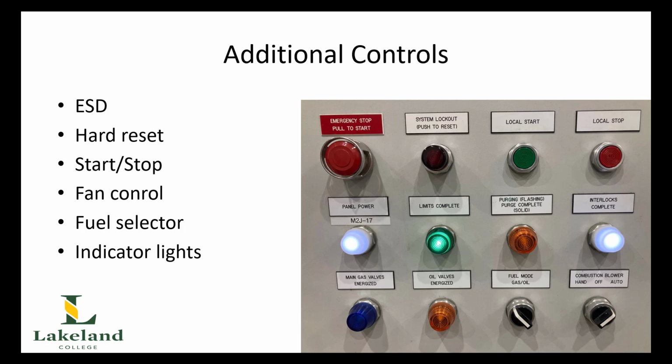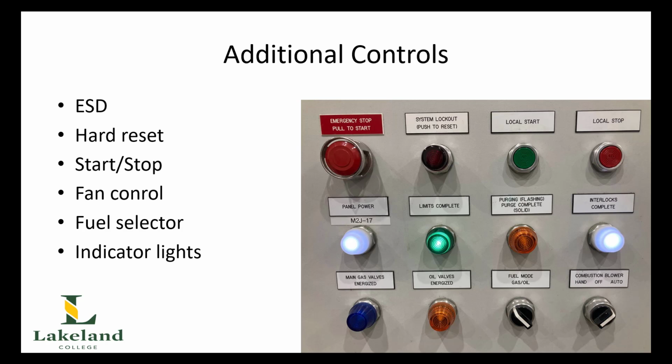We also, of course, here have a stop button, but hopefully you recall that you should only be stopping the boiler once it's in minimum fire. So if it's not in minimum fire, walk it down to minimum fire, then press the stop button. We also have a fan controller. The fan controller here is bottom right, labelled as the combustion blower, and we can either have the fan in hand, off, or auto. For normal operation, it should always be left in auto, and then it becomes part of the controller. If we have it in off, it's never going to run, or if we have it in hand, we could run the fan manually, for example.